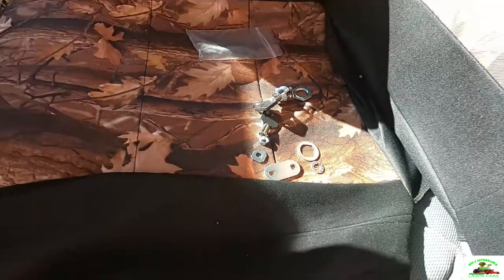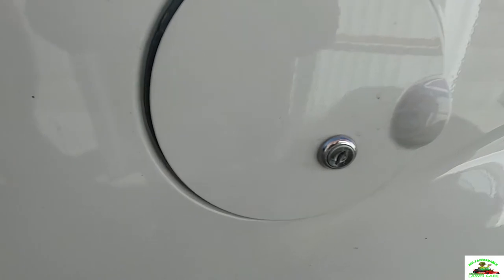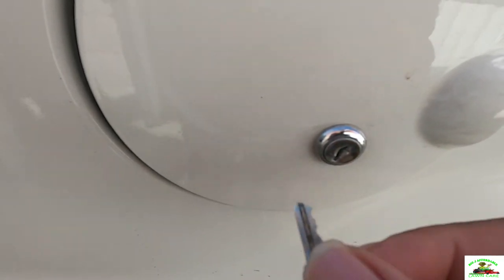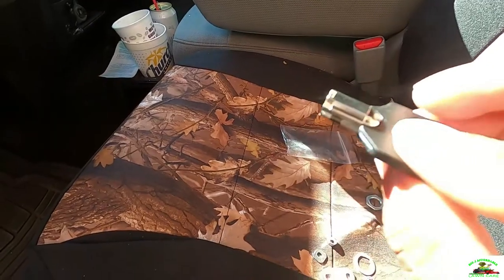And what I'm going to be doing with that, as you can see here, this is my old one that I created. See, the key that I've been using is this small little key here. And it always gets locked up in there, so I'm not able to turn it with this key sometimes. So I ended up purchasing this one. This key right here will probably be easier for me.